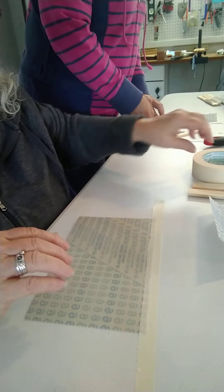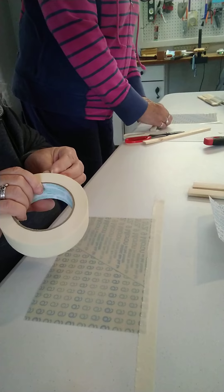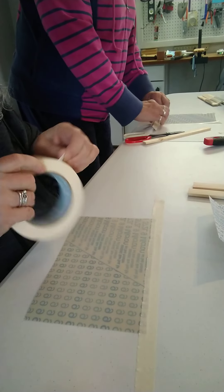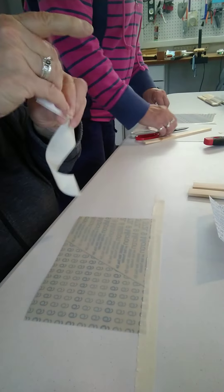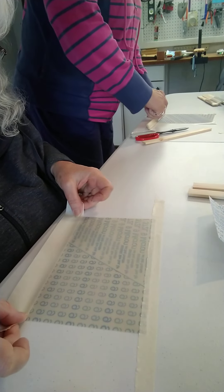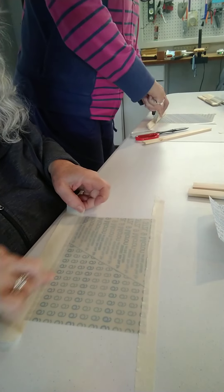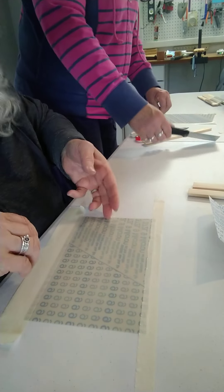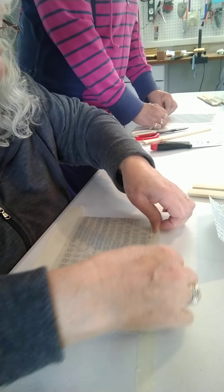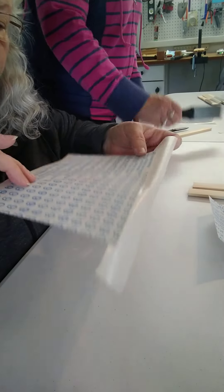We're going to put one strip of tape on the top and one on the bottom. The part that's going to be the handle — I don't much care if it's wider tape there — but I want to have room for my hand to hold on to it like a handle. It doesn't need to cover up the top of the stick. Now I've got the tape on both sides of the sandpaper.